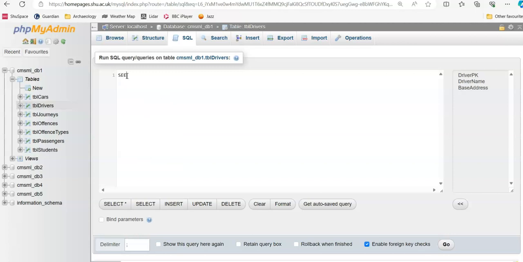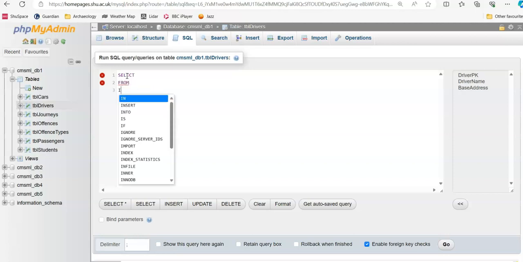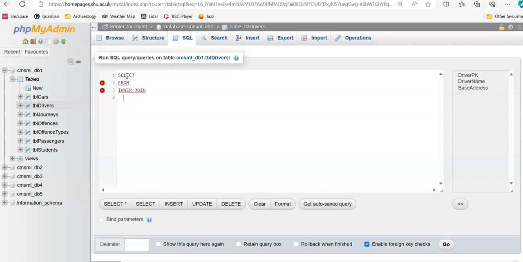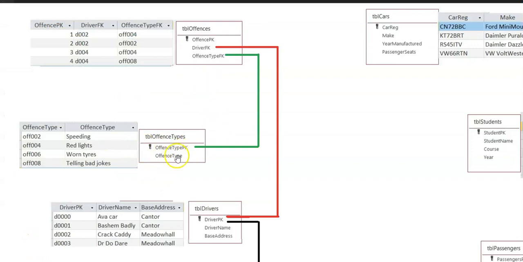It's always select and then some column names from a main table, inner join to the secondary table on what is the exact link. So we said that we wanted the driver name and we wanted the offence. Let's look at the name of the title. Offence type.